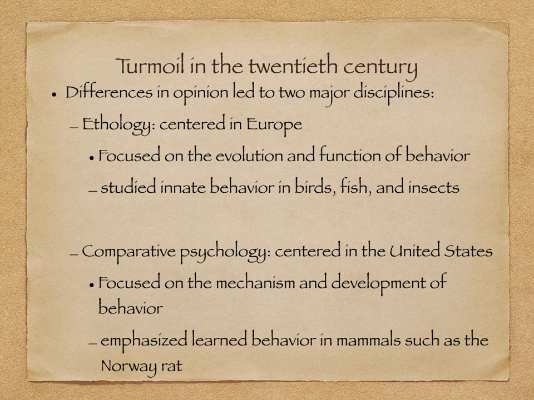There are 2 basic styles of studying animals. One was located mainly in Europe, and that was ethology, and comparative psychology, which was centered in the United States. Ethology looked at evolution and function of behavior, looking at innate behaviors mostly with birds, fish, and insects, whereas comparative psychology really only looked at one animal because they were looking at learning with a behavioristic bent, and they believed that all species learned the same and potentially behaved the same. So they could study one species and generalize that out to all different species.